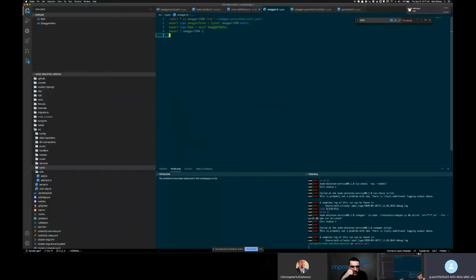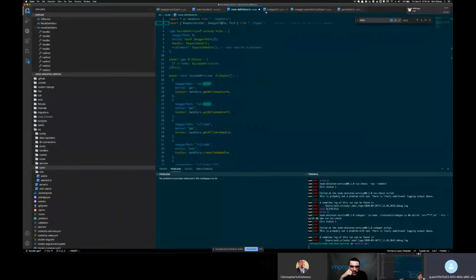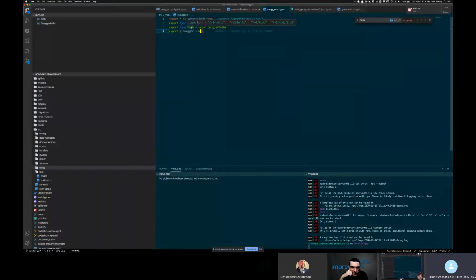And so using keyof, and keyof essentially just gets all the keys and turns them into a union. It's just a helper. You now have a list of all the paths as a union. So yeah, can you hover over path again? Yes. Yeah. Okay. Cool.